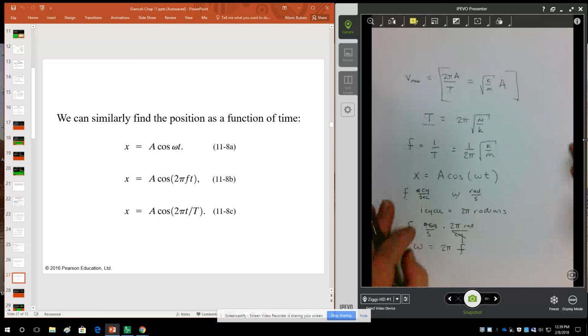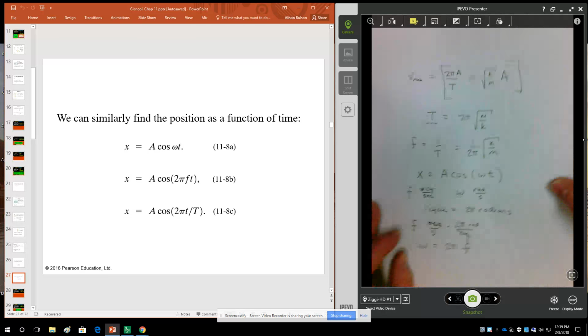But that allows us then to switch our position equation, x of t equals A cosine of omega t. That's fine if we know omega, but we just developed an equation for frequency and period. We can also express it now as x of t equals A cosine of 2 pi times frequency times time, right? So this is angular frequency if you know it in radians per second. This is the frequency that we just derived, frequency being equal to 1 over 2 pi square root of k over m. And then similarly, of course, we can substitute period for frequency.